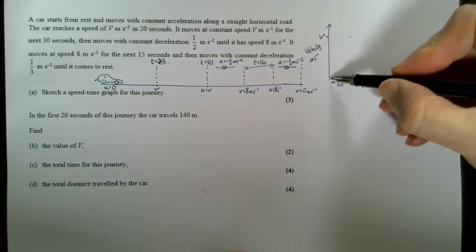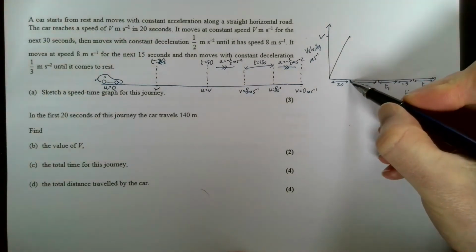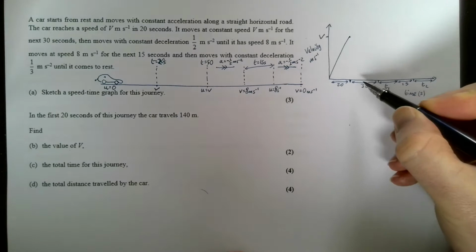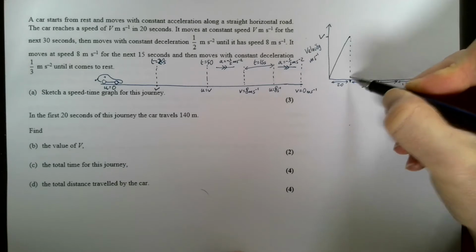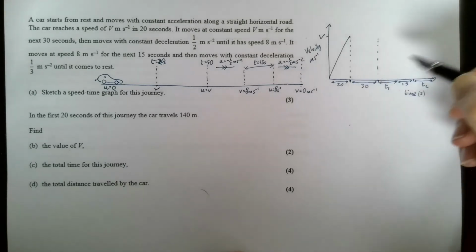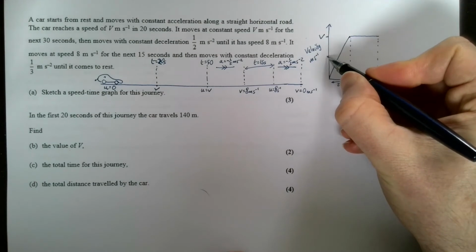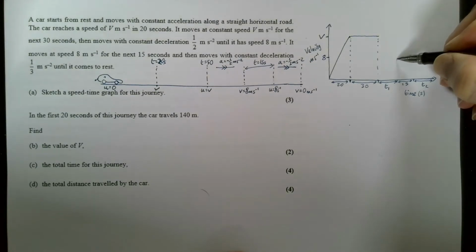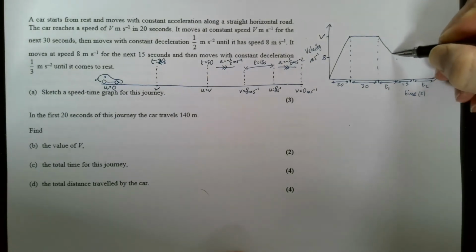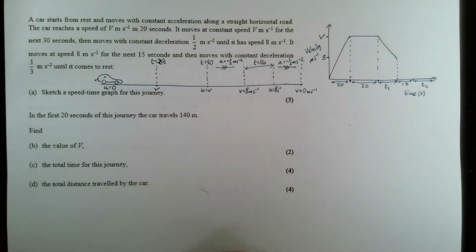So the first thing that happens is we should have something that looks just about like a straight line going up to the point at which we've got v there, and we've got 20 seconds there, and then that's carrying on. I like to put in dotted lines going down there. They didn't show those in the mark scheme, but I think that's a good idea. And then we're going down, decelerating until we get to 8 meters per second. Now we don't know what that is, so I'm just going to guess it as being a half. It doesn't matter if yours is significantly different, as long as it shows it happening in the right way. So that's happening at that time.